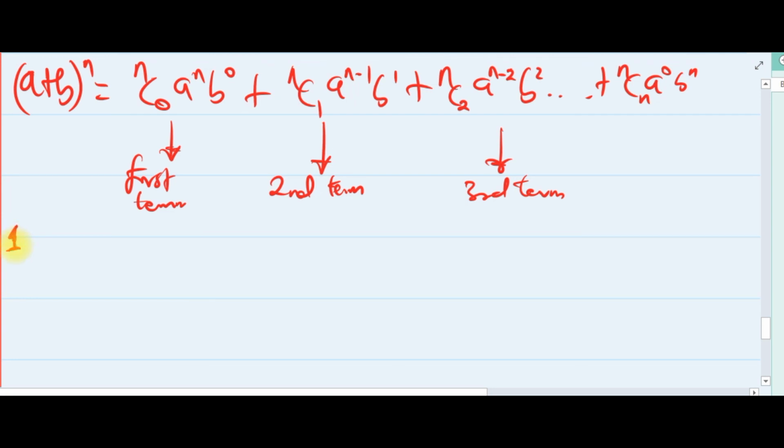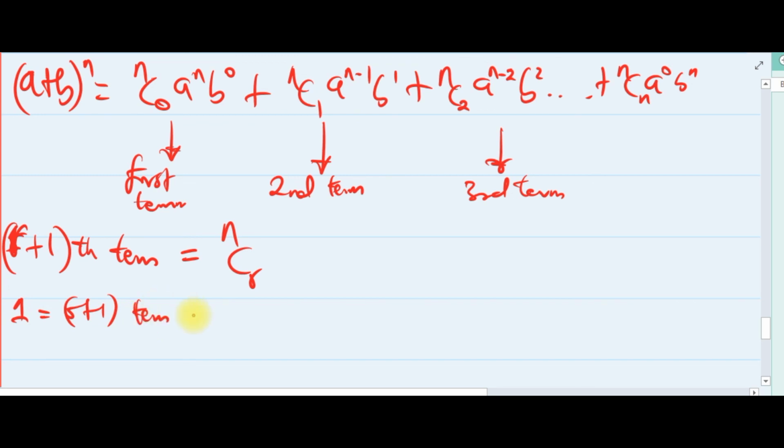So with that, we can see that if you are looking for any particular term, for example the (r plus 1)th term, the formula is n combination r. Remember, I told you since this is the first term, we have r as 0. So we can write the first term as 1 equals 0 plus 1. Do you get? That's how this r becomes 0. So that's now our formula: a^(n-r) b^r. This is very, very, very important. This is now the particular term. If you are looking for any particular term, there is no need of expanding.